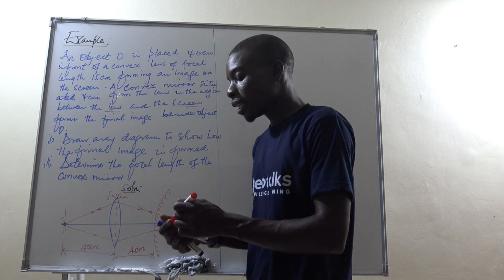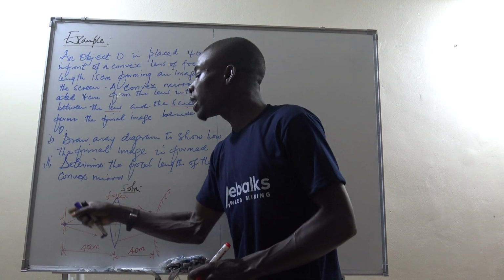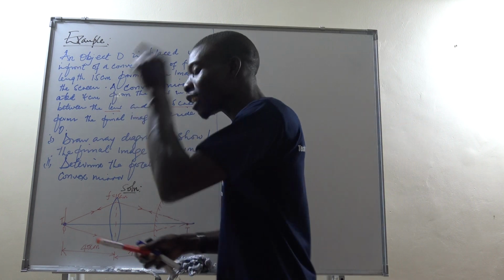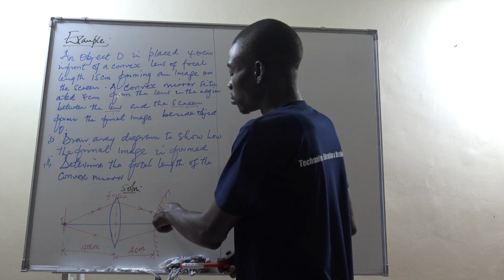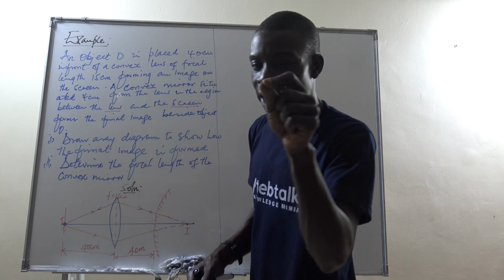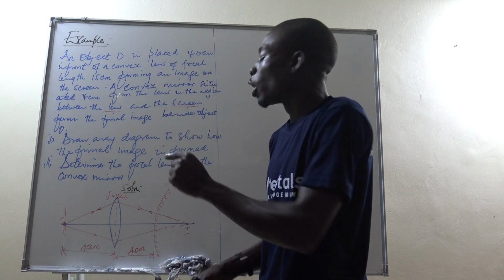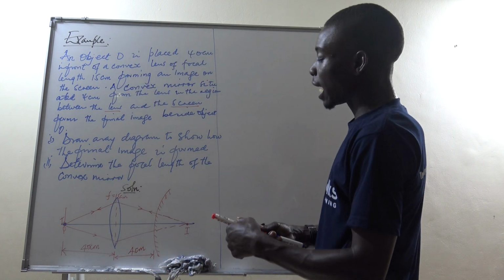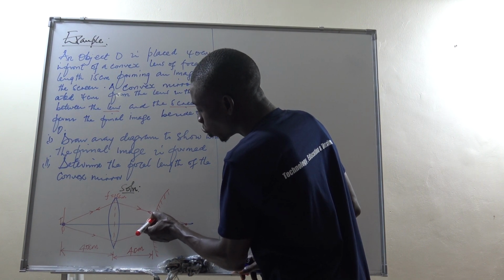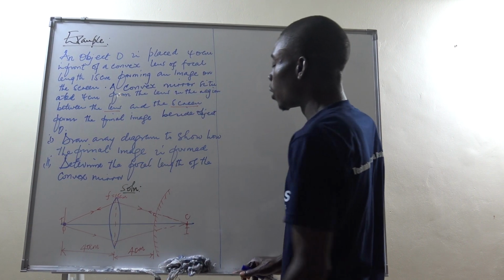So for that to happen, it means that the incident ray is reflected along the same path to make the image and the object be at the same point. And we are aware that if the image and the object are all at the same point, what is very true is that the reflected ray is going to be normal, or is going to move along the same path. And if this has been normal here, and you continue with this light, the point where it will cut the principal axis will be our center of curvature.